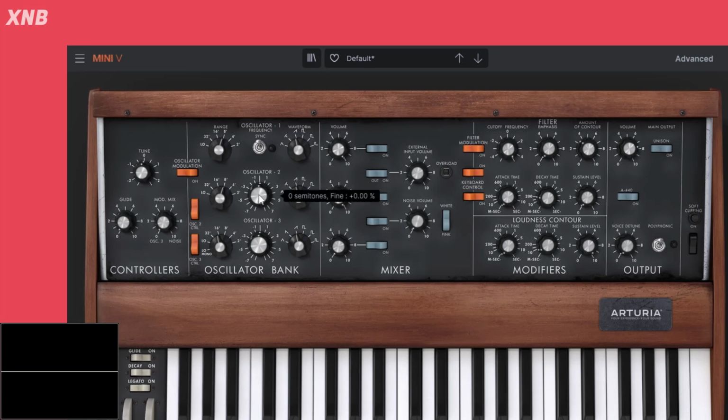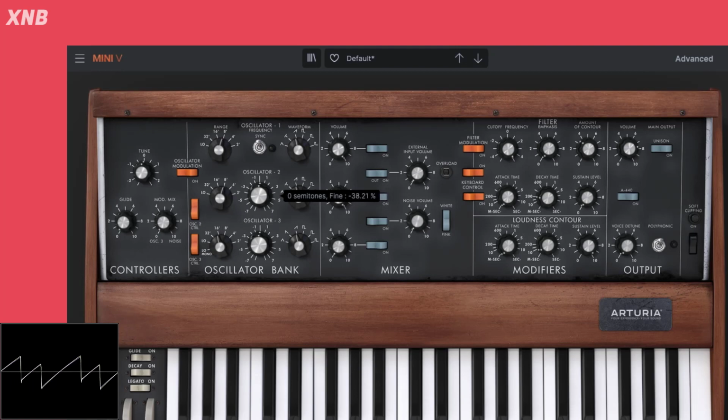So what this gives you is the ability of changing the fine tuning. And this is one trick that we use the whole time. It's just one of the oldest tricks in the book. If I right click and I fine tune this one by a little bit, maybe something like that, the sound is going to change massively. Because now this one is further from the oscillator number 1, but not enough to be out of tune. Right? So if I go back, it sounds very dull, but as I provide some fine tuning, we get that sound.